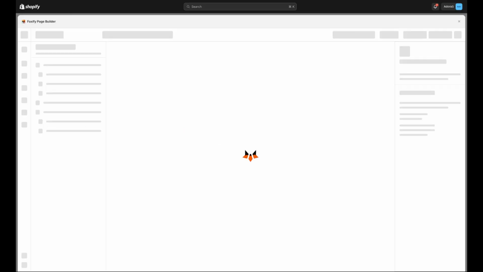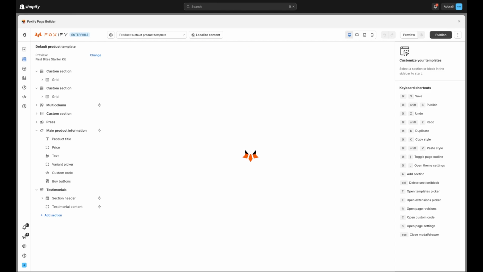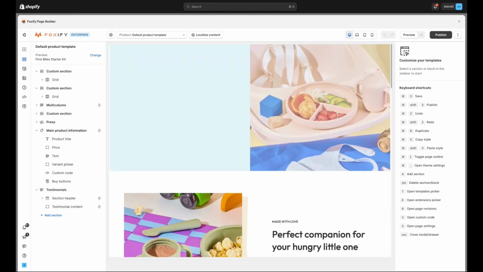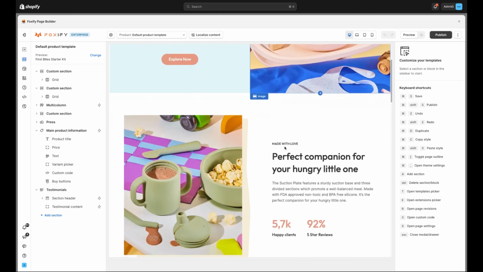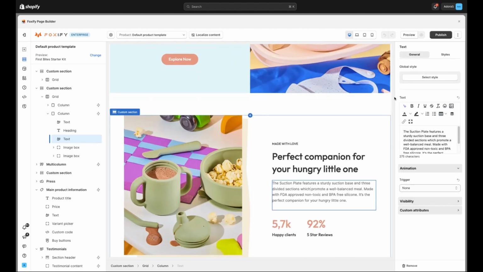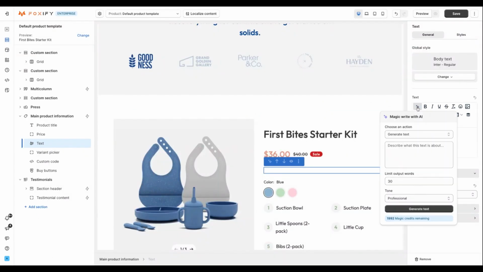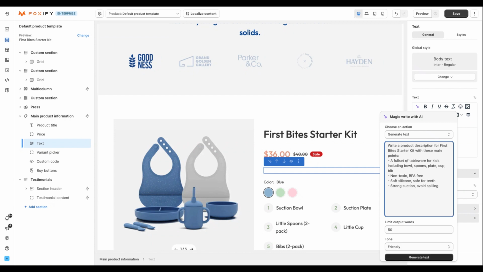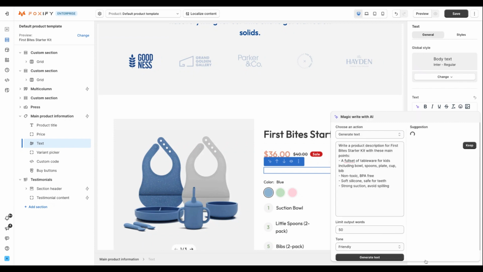So how to write a compelling product description if you aren't an expert? Let Foxify join the game. Fox Magic, the integrated AI of Foxify, can help you write compelling descriptions in some clicks. You can choose the writing tone, set the word limit, and input your requirements here. Then Foxify will do the rest and generate the best product description for you in a wink.